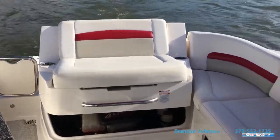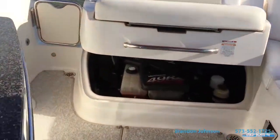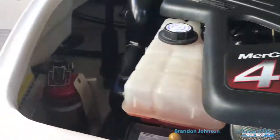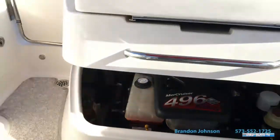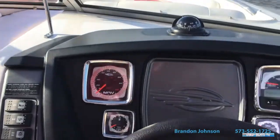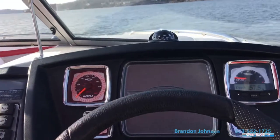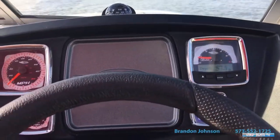Take a look at that beautiful engine right there. It's a nice day. It's the nicest day I've had in a while to make a video. There she is, 496 Mag, 375 horse, closed cooled motor, fire suppression system. Looks good, sounds good. Got it fully serviced, which is very smart. So we're setting ourselves up for success. Now, before we deliver it, we're gonna add gas to it because it's essentially empty.